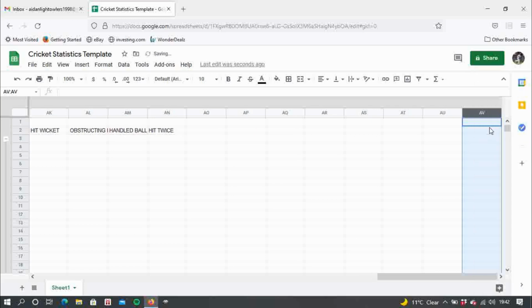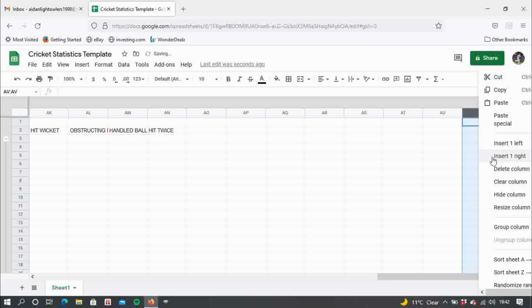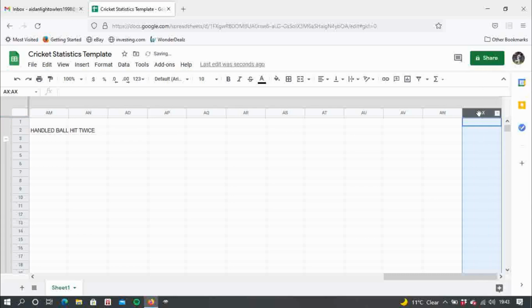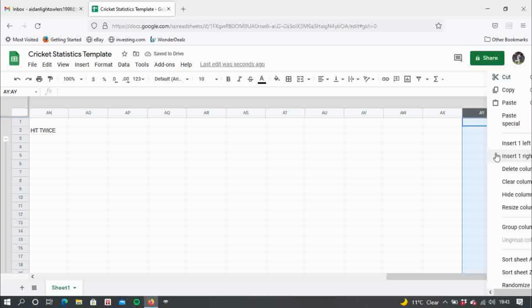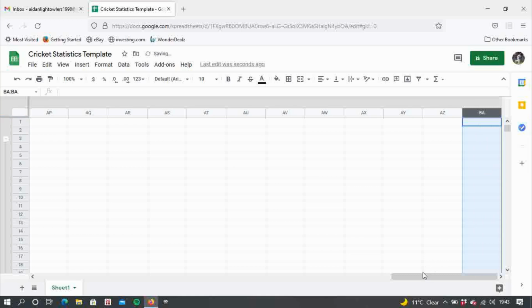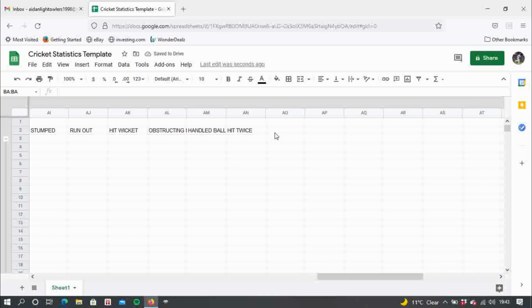I feel like I'm being an idiot not working out how to add loads here. That's probably a really easy way of doing it, but I won't try that now just because it'll take me too long. Right, so we'll go down to B. So hit twice and then timed out and retired.